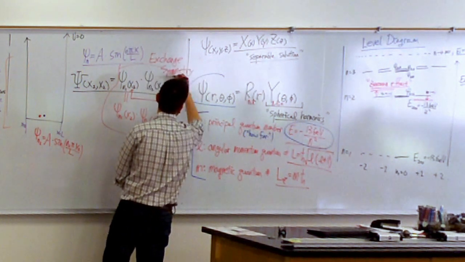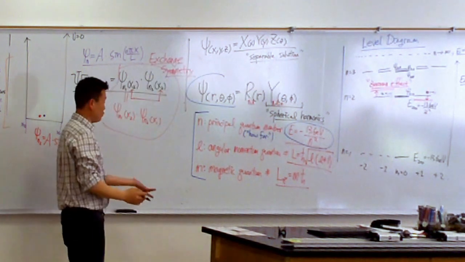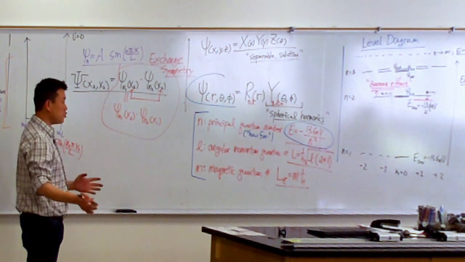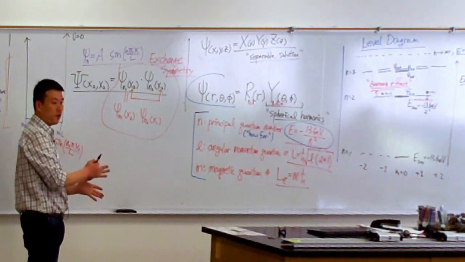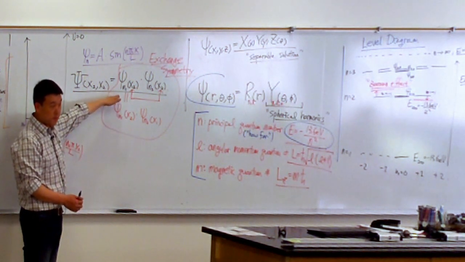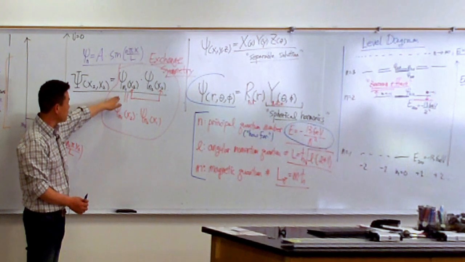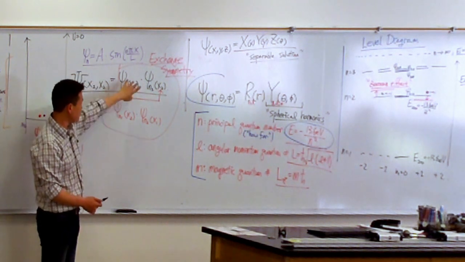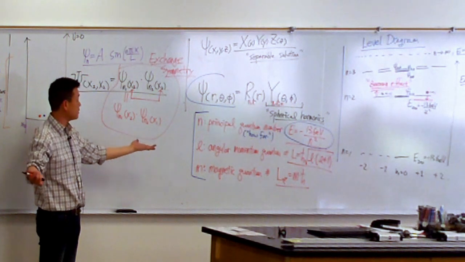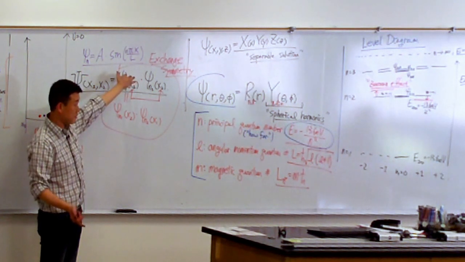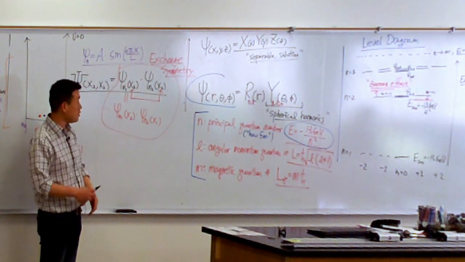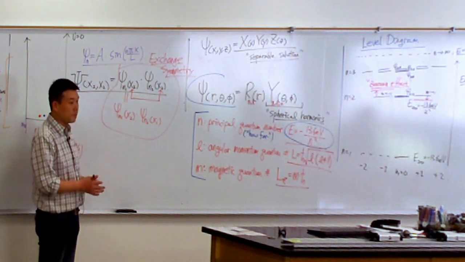And this is a foreign idea to classical mechanics. Why would you expect that? But in quantum mechanics, where in your theory you build in the fact that your particles are indistinguishable, this is a reasonable requirement. Unless your wave function didn't change when you did this, something's wrong with your theory. This is a symmetry operation, like rotation, mirror, translation. So it's a symmetry that must be obeyed.